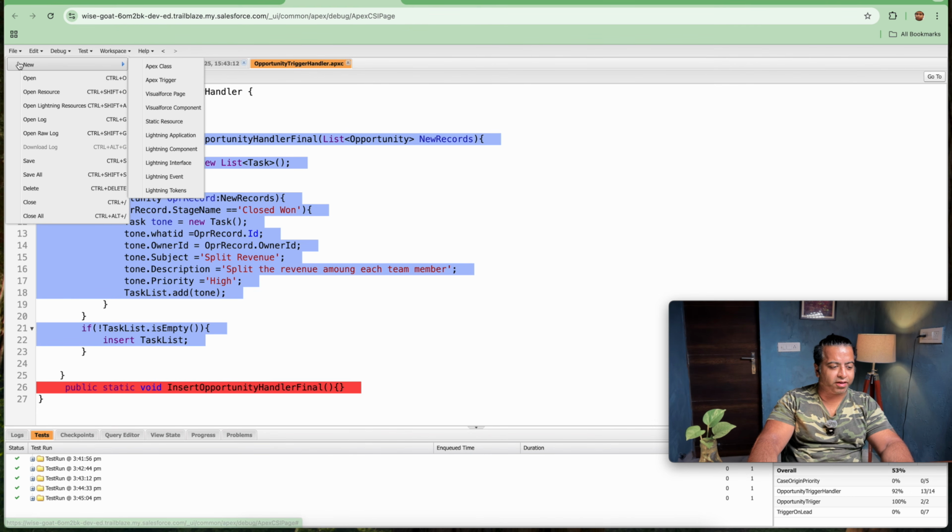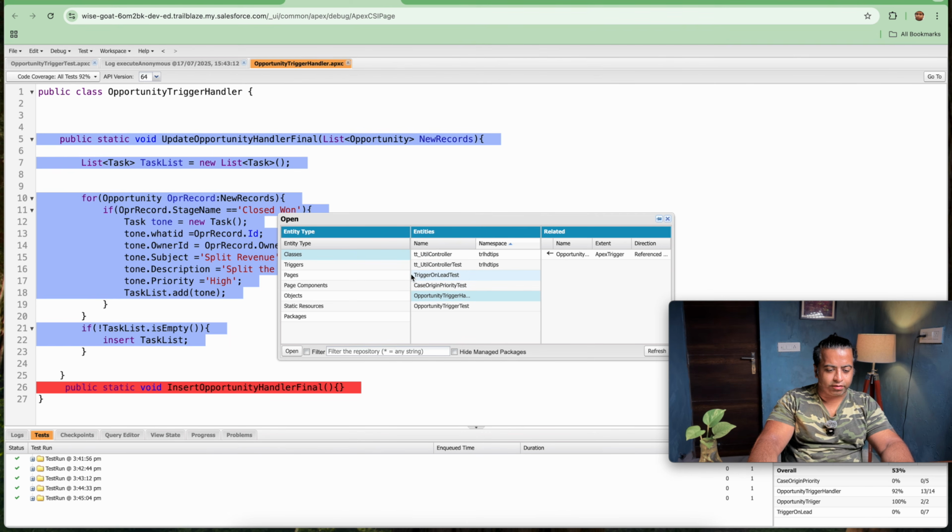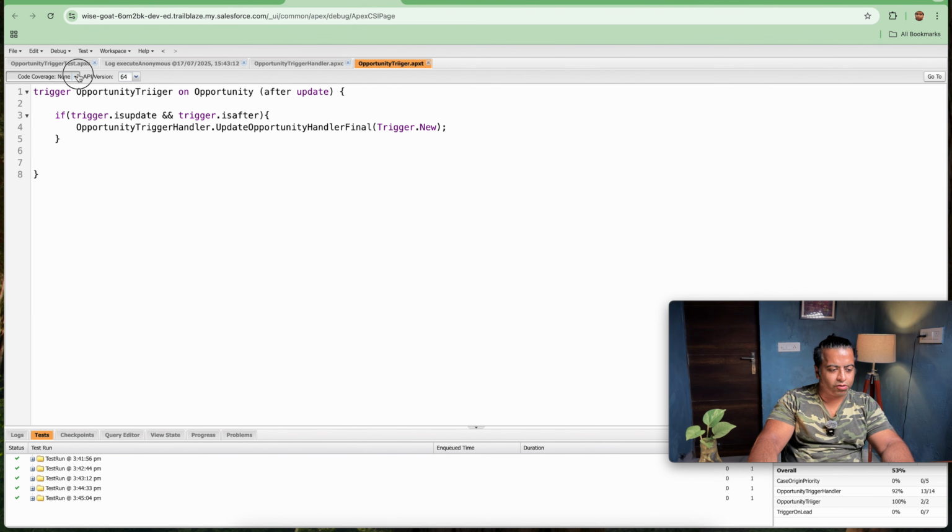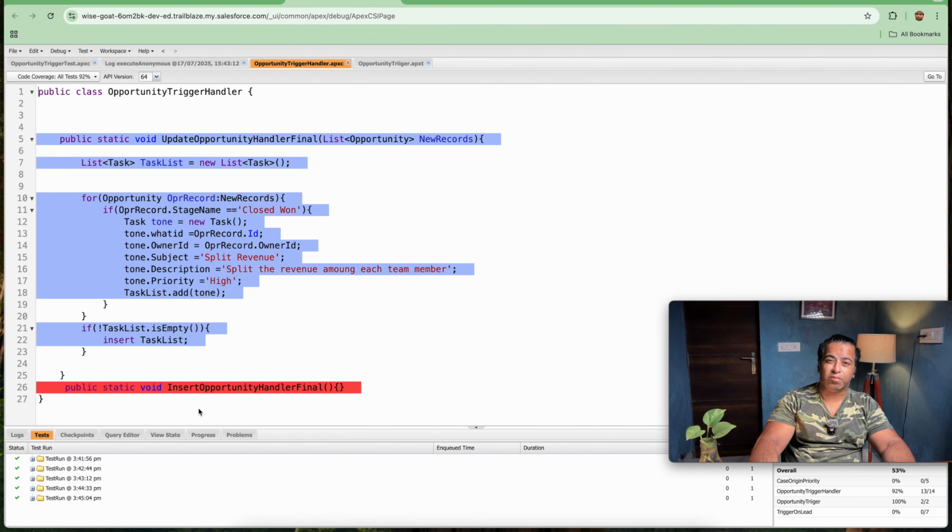We will also be testing for the trigger. What is the test coverage on the trigger? So let's go to the trigger, the opportunity trigger. Let's open it, and here also we will be getting 100%. Just one line is there that has not been used because the insert method has not been used. That's why the test coverage is coming as 92%. If we remove this line, then our line of code coverage will be 100%. But I kept this line so that I can elaborate the concept of trigger factory.